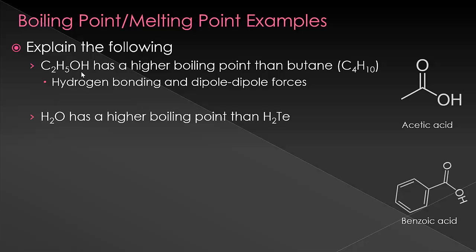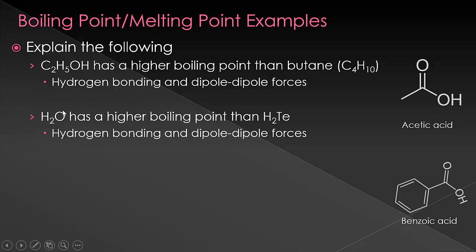Now, water has a higher boiling point than H2Te. This will be a very similar explanation. H2Te doesn't have as much of a dipole and doesn't have hydrogen bonding. So because of the hydrogen bonding combined with the extra dipole-dipole forces, water is going to have the much higher boiling point.